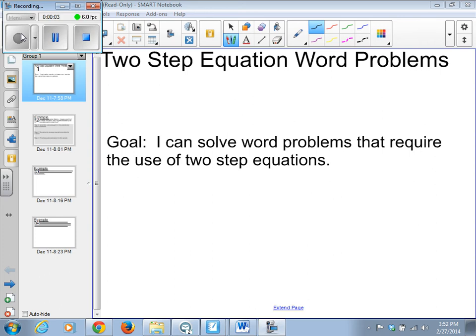All right, Math 7, we are going to be moving on in our exploration into two-step equations. We've done some work with word problems on some of those worksheets, but now that's going to be our main focus. These are the types of situations you're going to see in the real world, so these are very important. That's why we're designating this amount of time to it. So without further ado, let's get started.